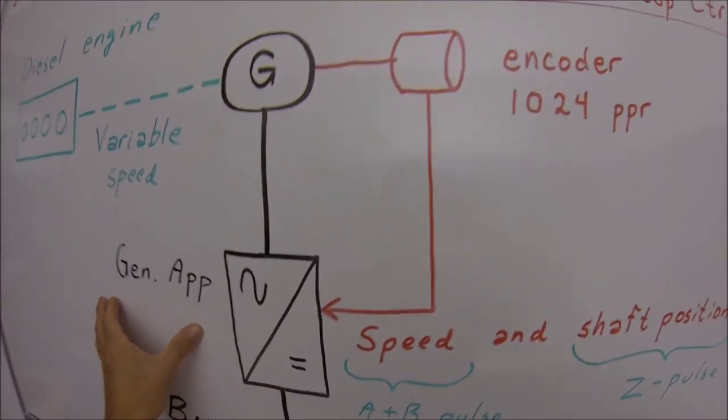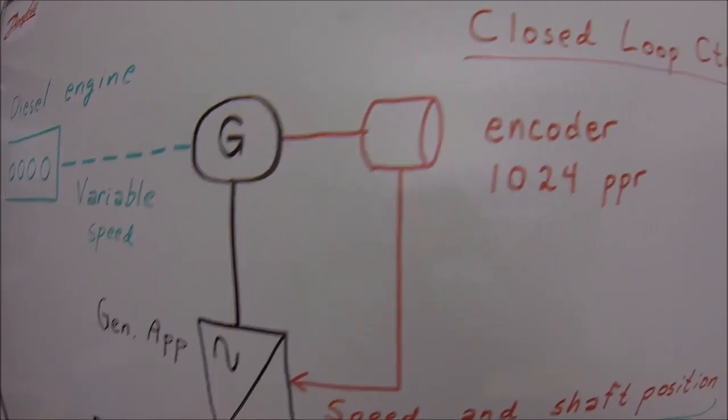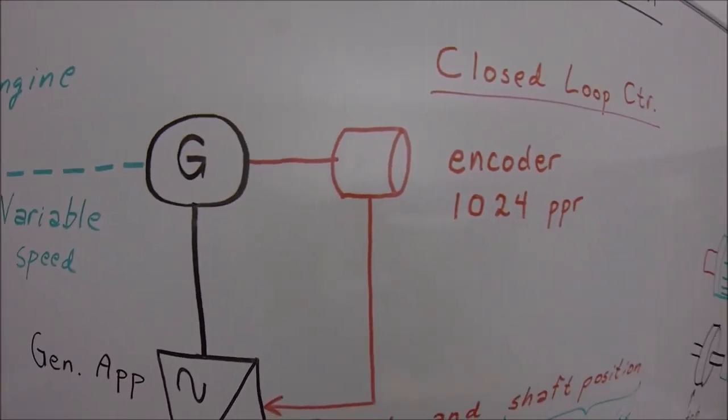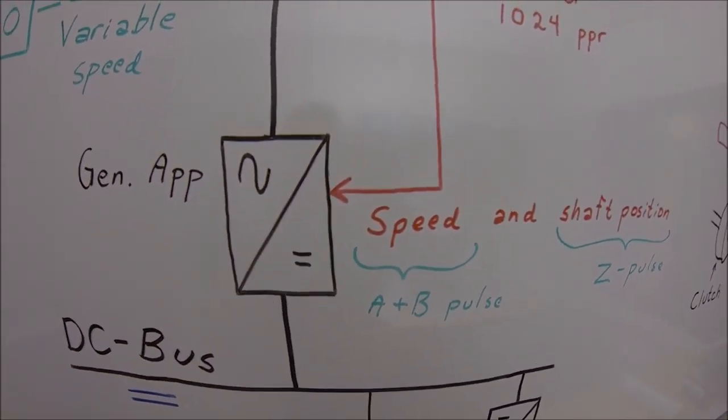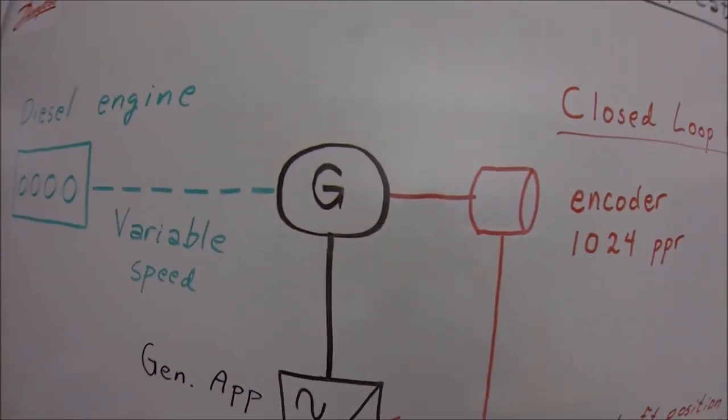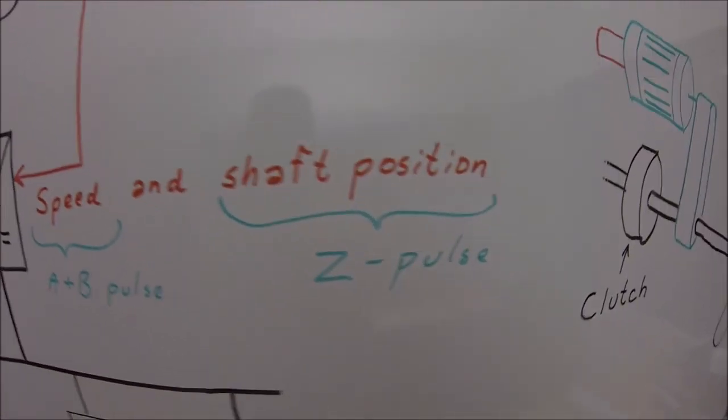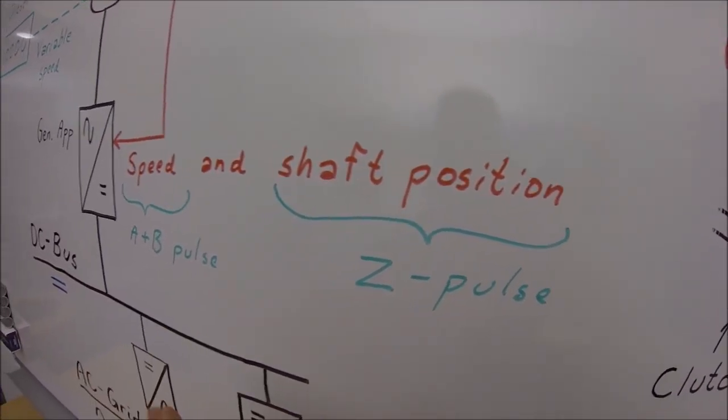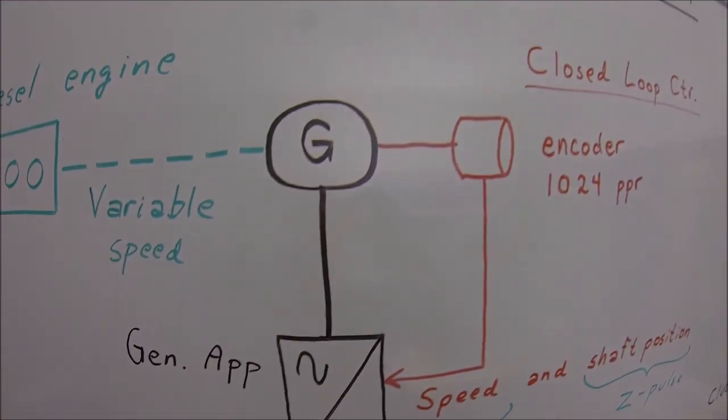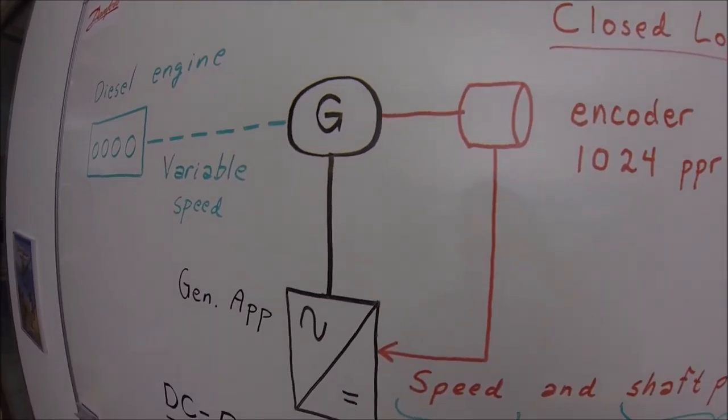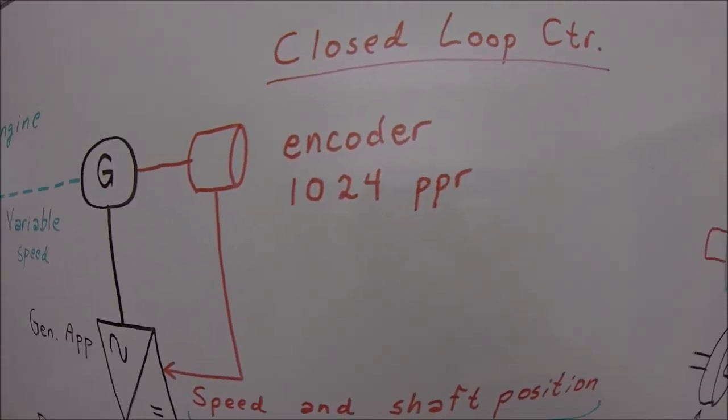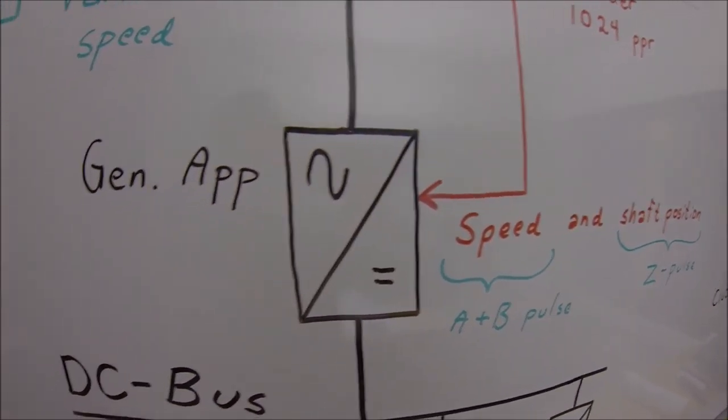The generator application is based on closed-loop motor control. This means that the motor or generator needs to be fitted with an encoder. This is a speed feedback to the drive to ensure the most precise torque control. Many of these machines are synchronous machines like permanent magnet motors. Then we also need to know the shaft position to determine the polar angle, the angle between the stator and the magnets. Open loop is not a good solution for this as the precision and efficiency will be lost. So you need to fit an incremental encoder, typically 1024 pulse per round, and typically you could use an A5 input board in the drive.